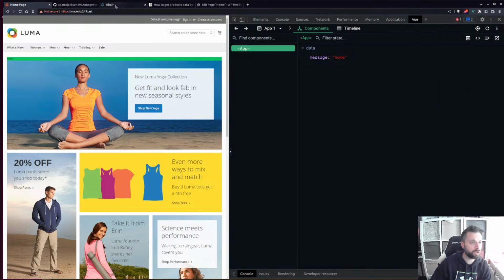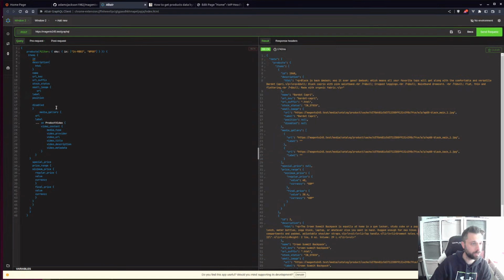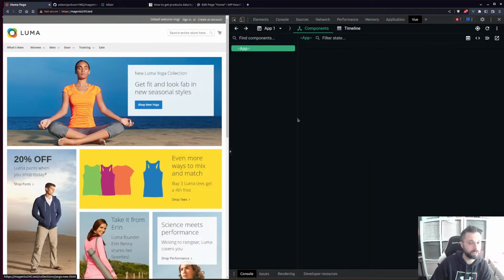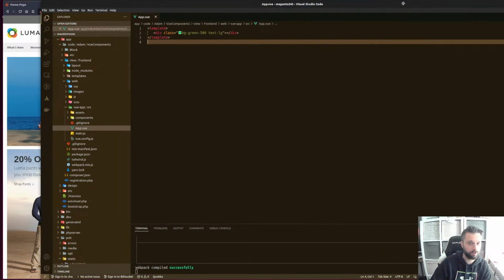We're also going to be doing some stuff. It just reminded me, we're also going to be looking at the Magento GraphQL API as well, and we're going to get some products from it because it's much better than the REST API. Right, that seems to be all up and running, and I'm going to show you a couple of tips and tricks on how to use that.